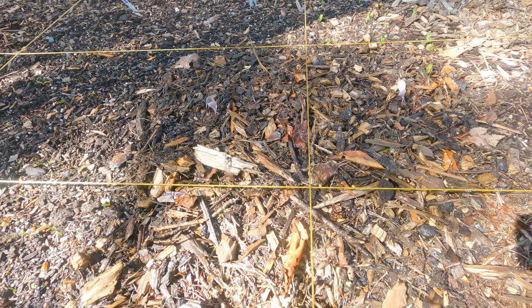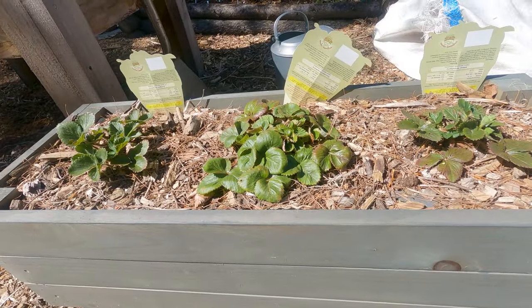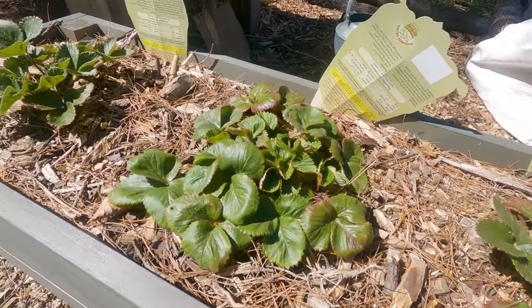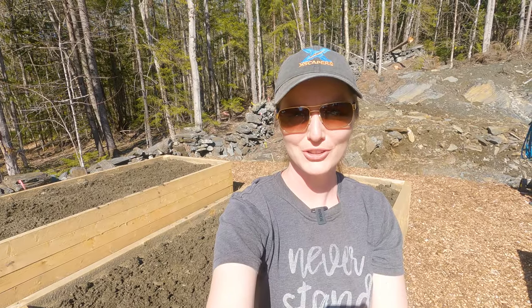Well, here you go. Garden coming together slowly but surely. Strawberries and the strawberry planter are doing well. They came up with green leaves pretty soon after the snow melted. So that's a good sign. Hopefully they will produce quite a lot this year. This year we are expanding our garden by 2 raised beds.